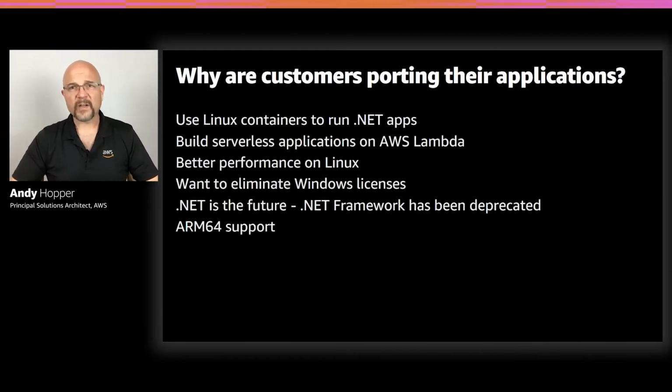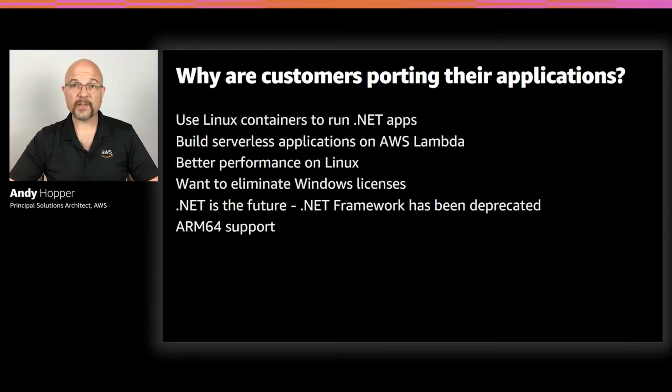So, why are customers interested in porting their applications? First and foremost, they may be interested in running their applications on containers. And let's face it, the Linux container ecosystem has been out there longer and it's more mature than the Windows container ecosystem. The next is they may want to leverage cloud-native applications. They want to build serverless architectures using services such as AWS Lambda. Currently, Lambda only supports the .NET Core runtime, so they're unable to run their .NET Framework applications on that. Next, some customers are finding that they simply achieve better performance when they're running applications on the Linux operating system instead of their Windows boxes.